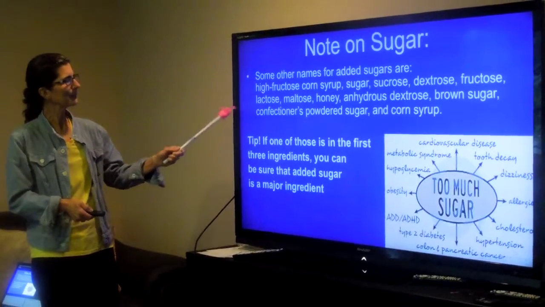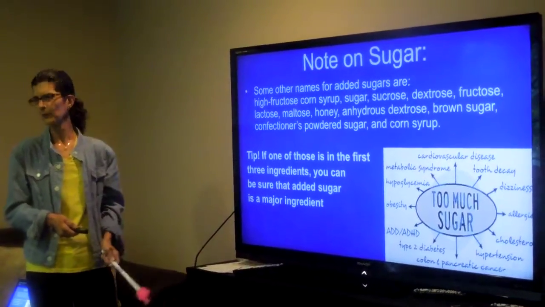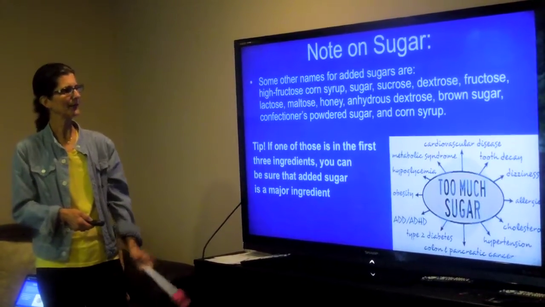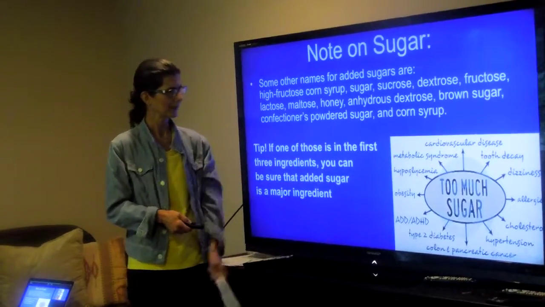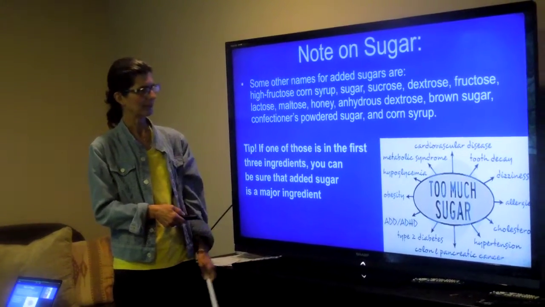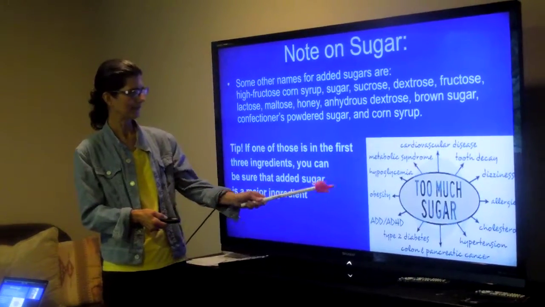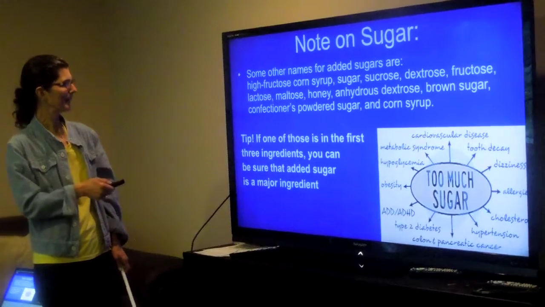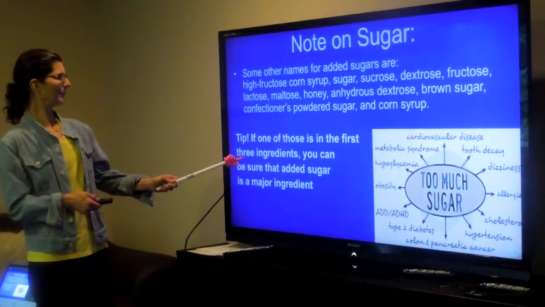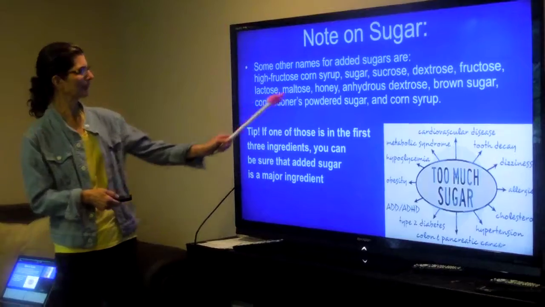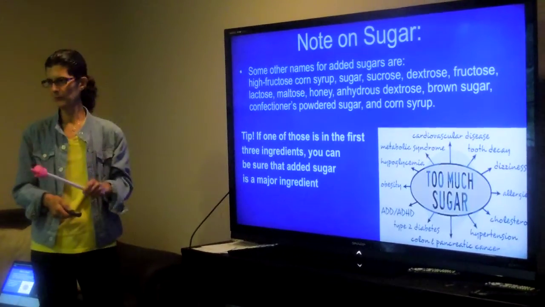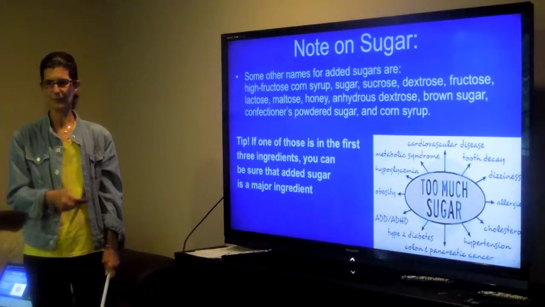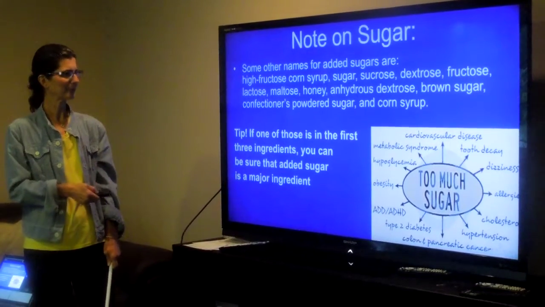So the main thing to keep in mind, this number should also be lower. We would benefit from lower amounts of sugar in our diets, because it leads to all these issues later on in life, with tooth decay, dizziness, and obesity adding to that. Okay? So keep in mind that if the first 3 ingredients you read is one of these guys up here, you can be sure that it has added sugar. So don't be fooled. That's why it's important to read your product food labels.